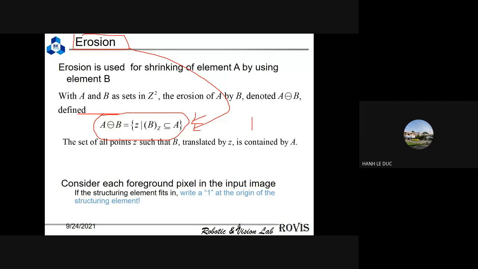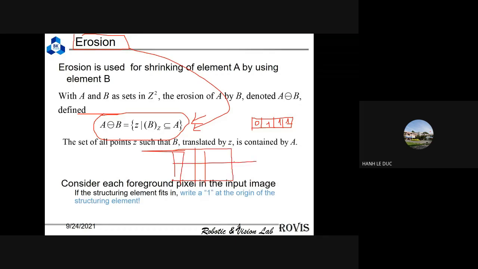We will define the kernel, and the kernel will include 1 or 0. It will slide inside the image.